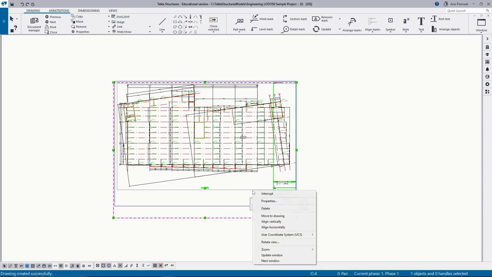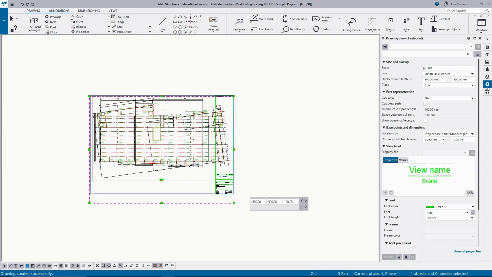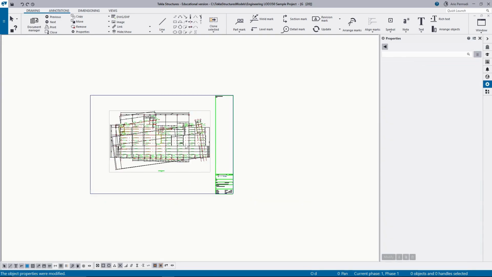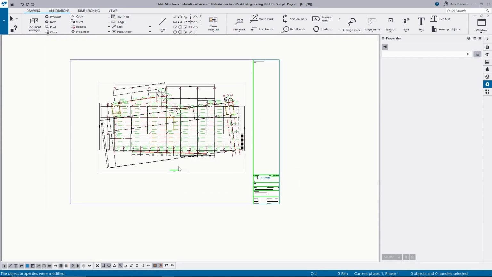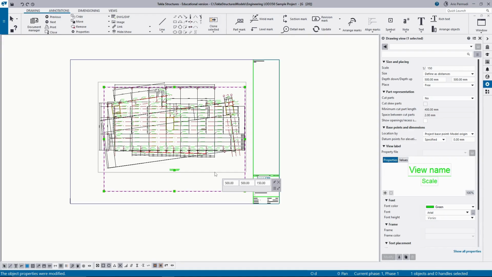Just click it, and then you can click the settings symbol here, and you can scale the drawing to 150 and click enter or modify to fit the drawing border. You can wait here. It is already scaled to 150 from 100.